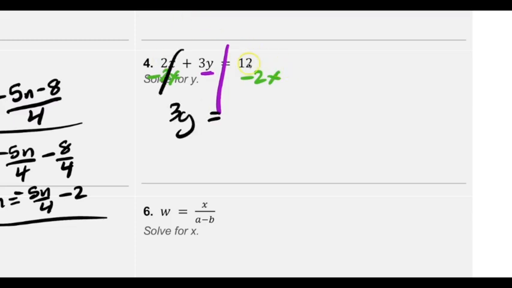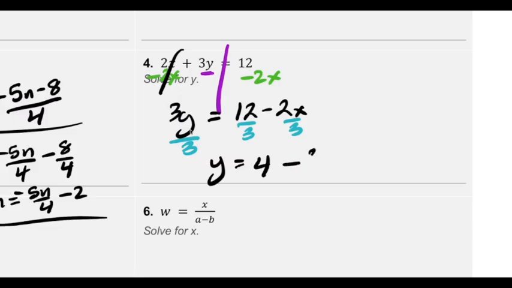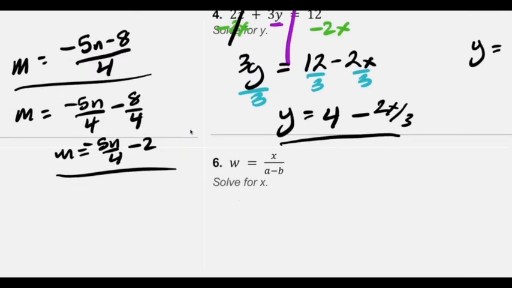Now again, here I cannot combine them. They're separate. So I'm gonna write 12 minus 2x or negative 2x plus 12. And then we want to get rid of the 3. So you can divide everything by 3 and you're gonna get y equals 12 divided by 3 is 4, 4 minus 2/3 x. And I guess I could also write it all over 3. Again, either way is fine. Let's move on.